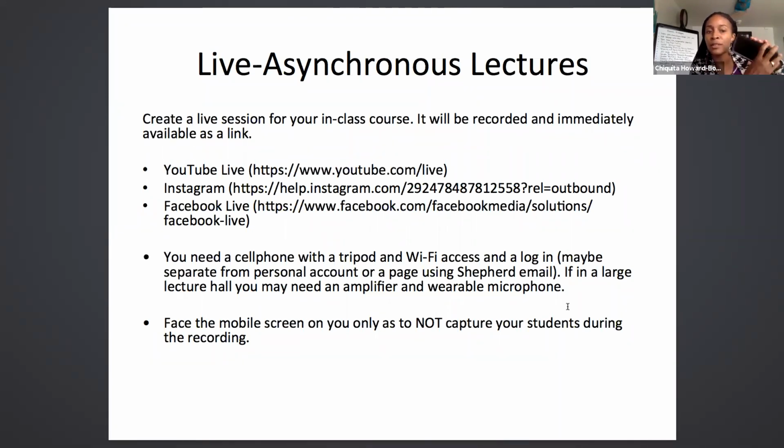Because if you do it this way, then everything on your screen is going to be reversed. So the words on your screen are going to be backwards if you try to do a mirror reflection and then turn your phone this way. So you have to face your phone so that you can see it and record this way. And this way you will capture everything on your screen and you'll capture yourself walking through the class.